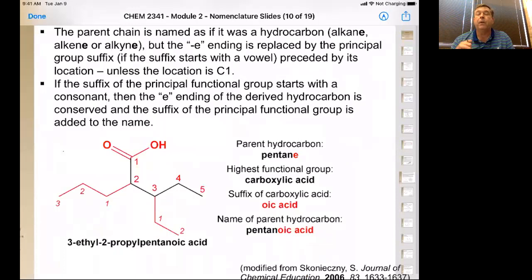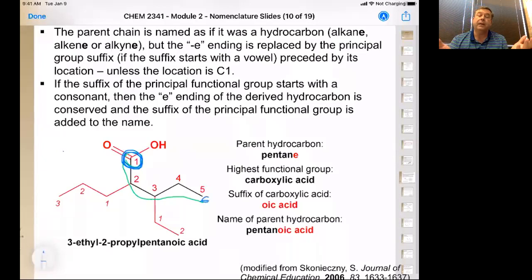we drop that E and we add oic acid to the end of it. Okay, so we also have to number our parent chain with the carbon of the carbonyl first. So in this case here, we have a carboxylic acid, and therefore we must start numbering from there, and we must find our longest chain. So over here we would have a 5, but we would have this weird substituent. So we want to actually renumber such that we have the longest possible chain with the substituents. So it looks like we're going to actually go in this direction. Notice that this one would give the equivalent number here, but we got to make a choice somewhere. So if we do it that way, that means we start with our carboxylic acid carbon and number out, so we get a total of 5.